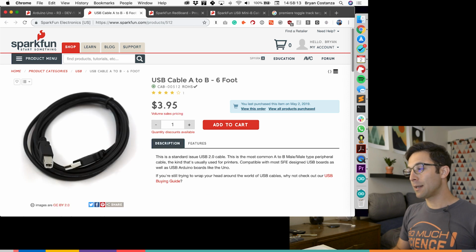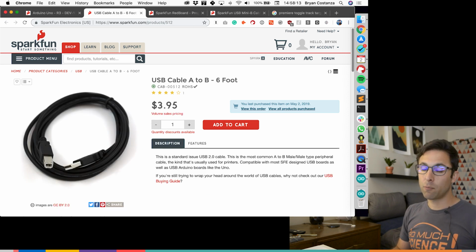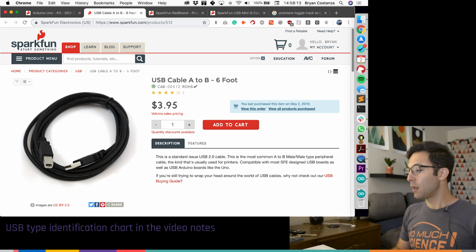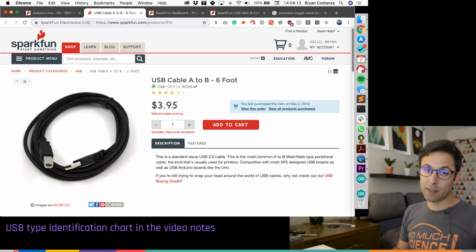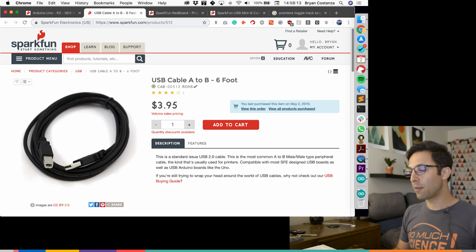You'll also need a cable to go with it. They typically don't come with it unless you buy some kit. And so you can buy a USB-A to USB-B cable. And the USB-A side is the standard kind of rectangular USB that you're familiar with. And the USB-B is more of a square shape.